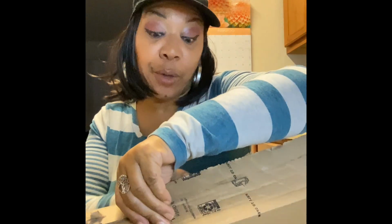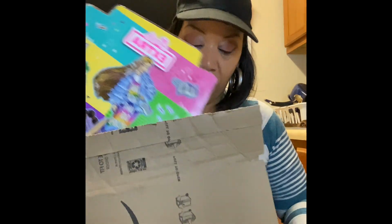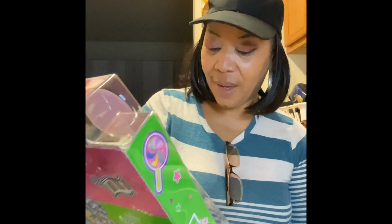Let me check on my grandbaby, because I had to spank him today, y'all, and he's a little quiet finally. He's in there on my phone, so he ain't that quiet, but at least he ain't. Oh my gosh.